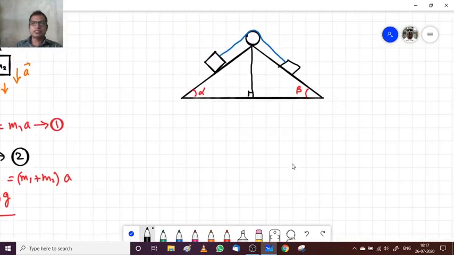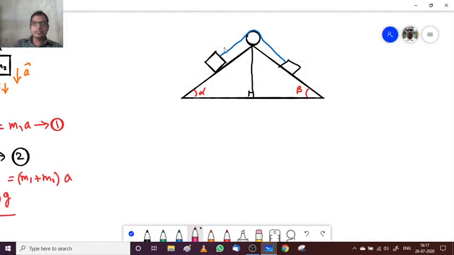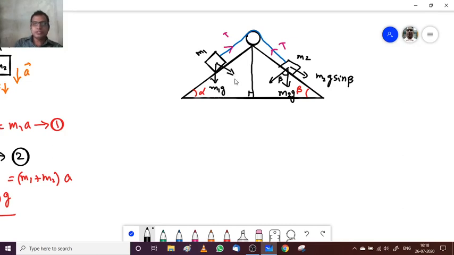Now let's try to solve this sort of system, where this is the tension in the string, and for a moment let's assume this is mass m1, this is mass m2. Now you see that m2g is acting over here, and with angle beta, this component is m2g sine beta. And if I draw for the same, it is m1g, and this component is m1g cos theta basically, and the parallel component is m1g sine alpha. So sine alpha here is the angle we have.